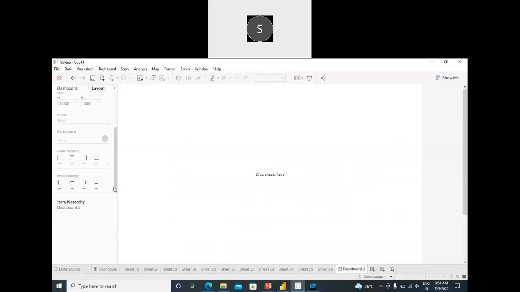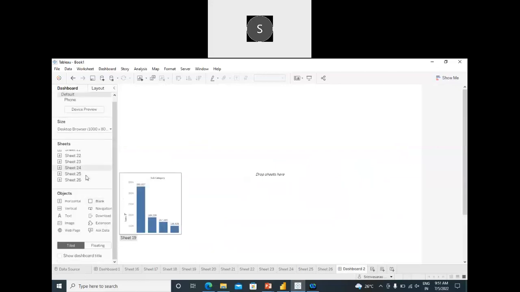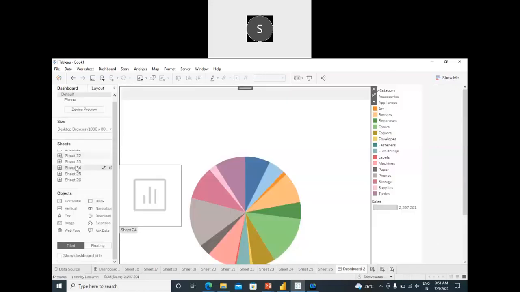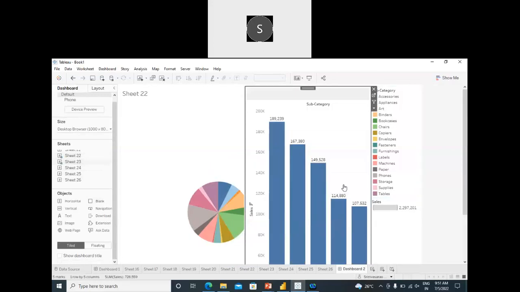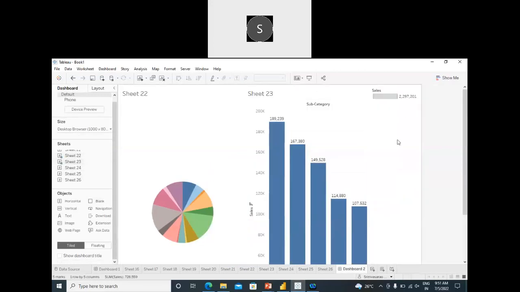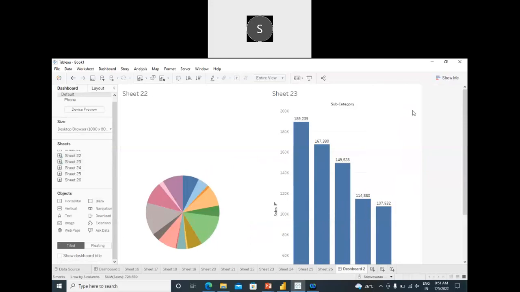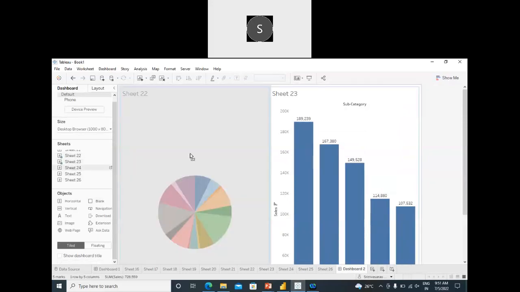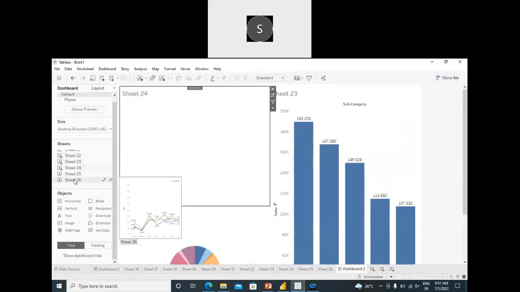So let me drag this visualization into the dashboard, and drag it here.